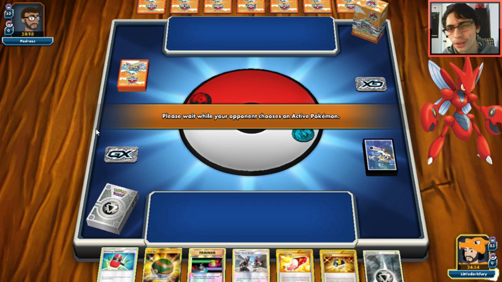Plus, I mean, Umbreon doesn't even one-shot us. It's only doing 180 damage. That's Scizor lives, so we can survive. We just gotta wait for my opponent to make up his mind.